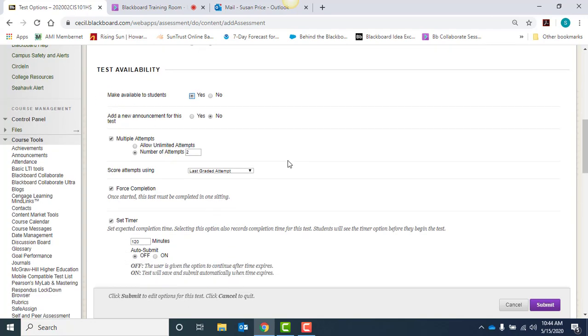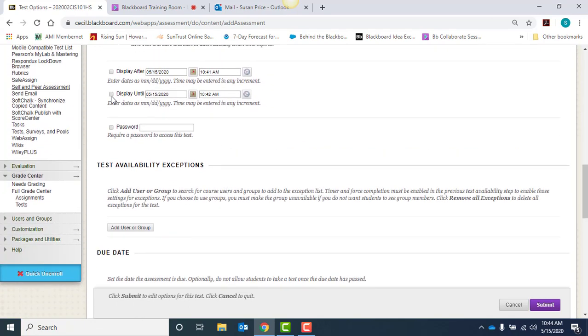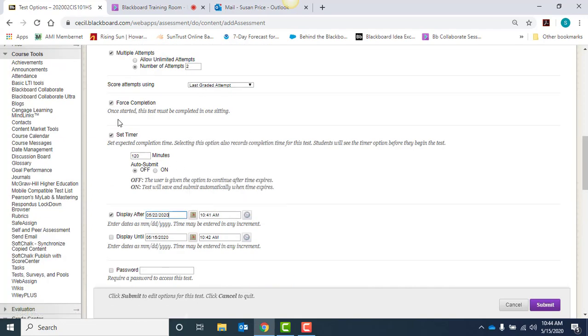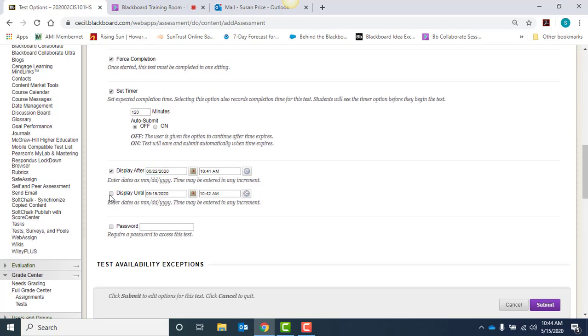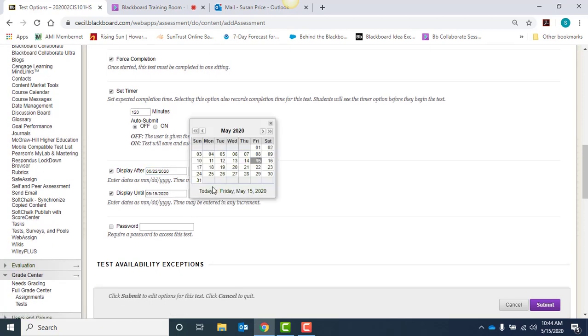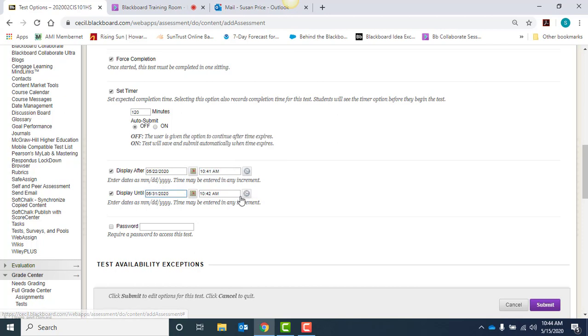Say yes regardless of the date if you put in restriction dates, because it will not display until that date and time has come, and it will remain displayed until your end date and time selected. So again, if you mark yes, keep it, you want students to see this, they will not see it until the start date, and then they won't be able to see it after the end date.